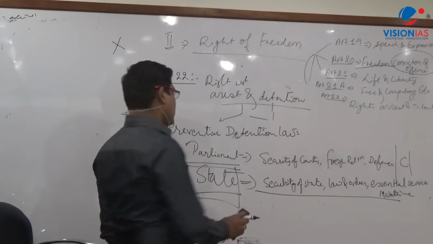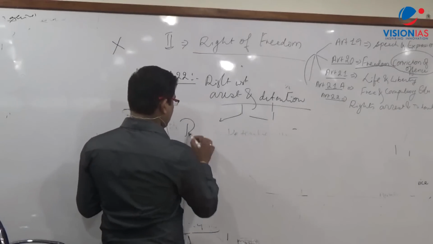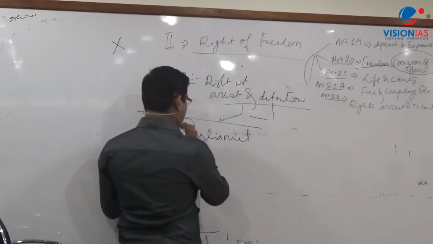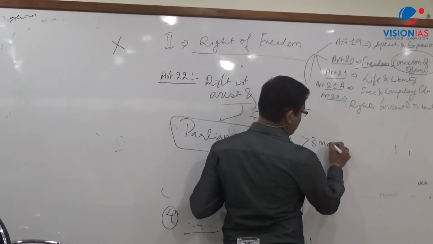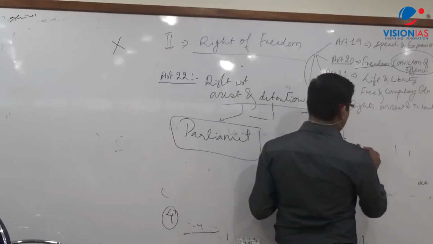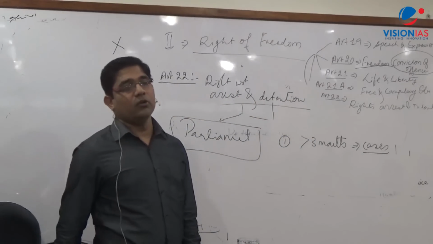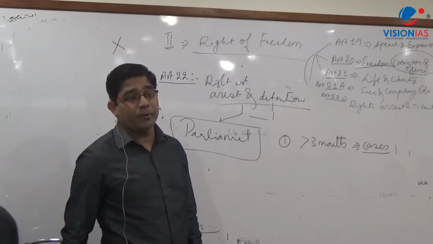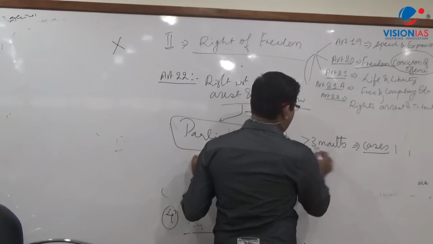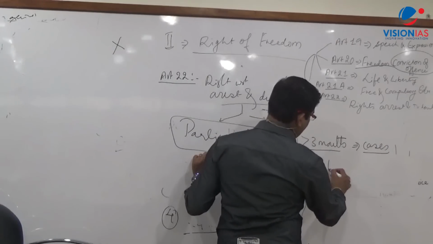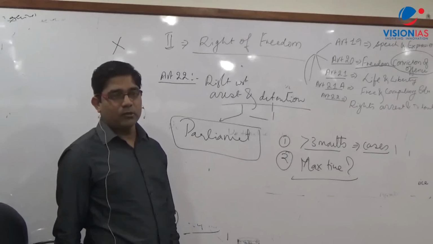Again, apart from that, there are 3-4 points you should remember here with regard to preventive detention. What I just mentioned is the only power of Parliament: to provide that beyond the 3 months, in which cases even the advisory board permission is not required, you can continue such detention beyond 3 months without the permission of the advisory board. Only and only Parliament can make such provisions. Second, beyond 3 months, for how long, that is, what is the maximum time beyond 3 months under a particular law? That also is a power of Parliament only.